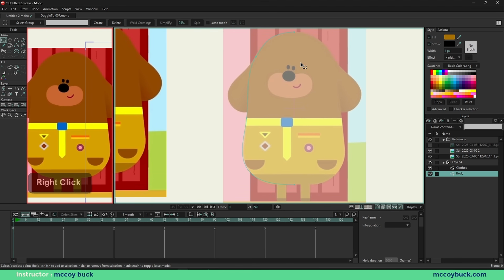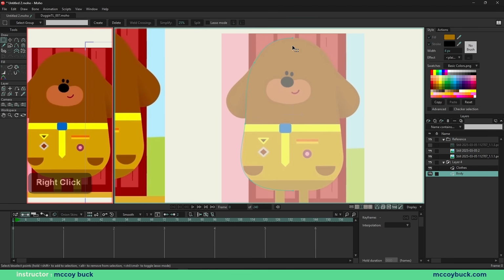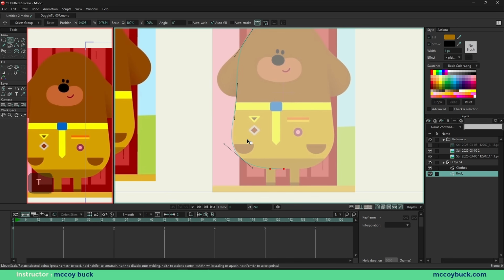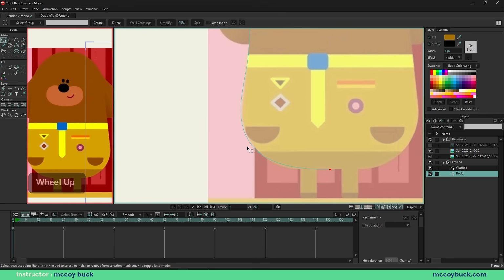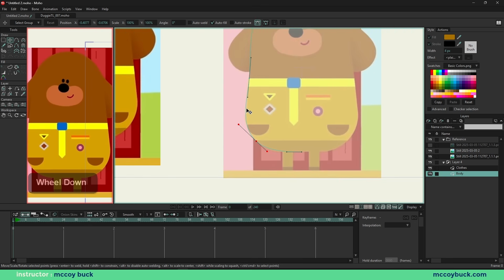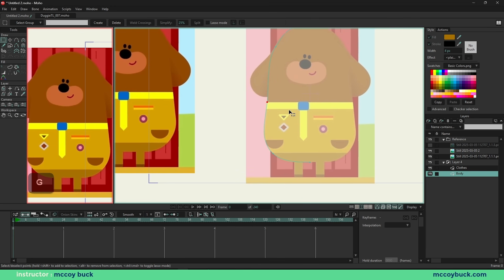The one thing that I want to make sure that I have centered, if I'm trying to do a perfect symmetrical character, which I am in this case, is I want these points to be centered. So I'm going to go to this point here, and on my x-axis, I'm just going to zero that out. So that was actually pretty close to center as it was. Okay, so that looks good. And then again, I'm just going to come in here with any refining that I want to do, something like that. So that looks good.